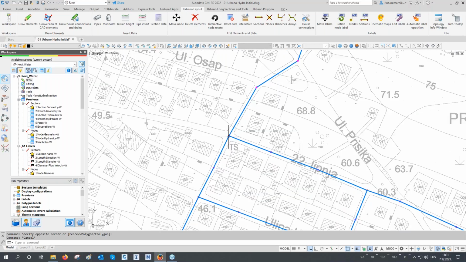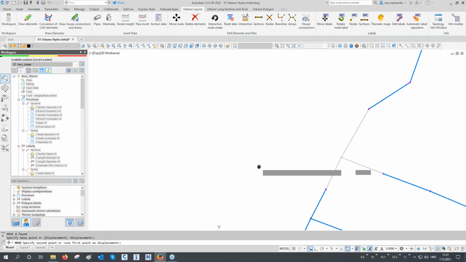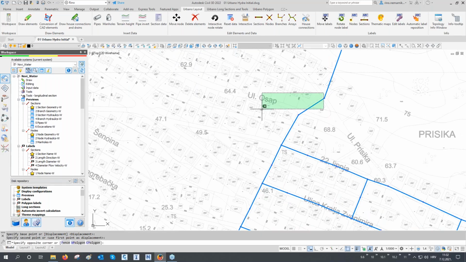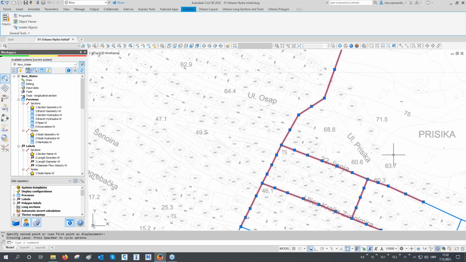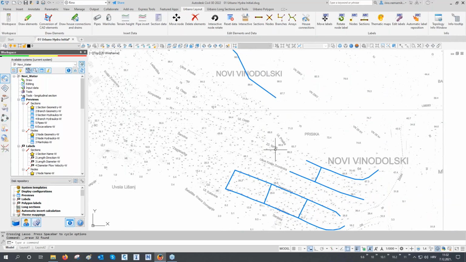So look at this. If I take, for example, this part here, and I use AutoCAD move, and I move it, for example, here, and then I click here on reindex or refresh, redraw the model, it will reappear here because inside of the Urbano database, it is here. Also, if I, for example, delete something with plain AutoCAD delete, you see this is gone, and maybe you think, okay, I deleted this completely. If you click here on reindex, or for example, if you save this drawing, close it, and open it back again, the software will reindex the drawing while opening, and you will have this back on.